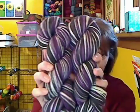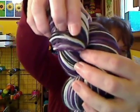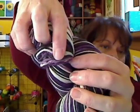But there's those. And then lastly, there are 2 skeins of Voodoo on my Heavenly base. I know the reason why I did not put these in the shop originally was because the purple bleeds blue into the white stripe, which is why I'm probably not going to dye this colorway anymore, because there's no way to make it not do that. I've dyed this colorway a couple times, and that has happened every time, and I've been able to fix it. I was not able to fix it on this set. So these will be discounted a little bit because of that blue bleed into the white.